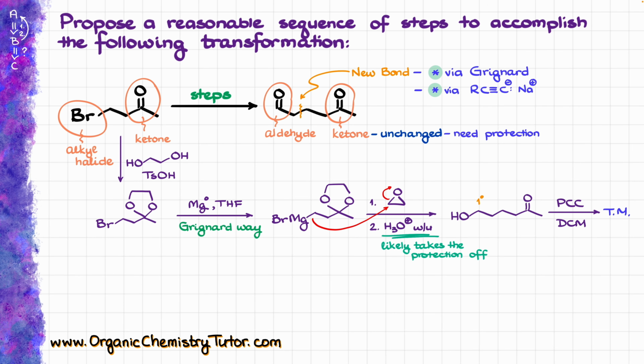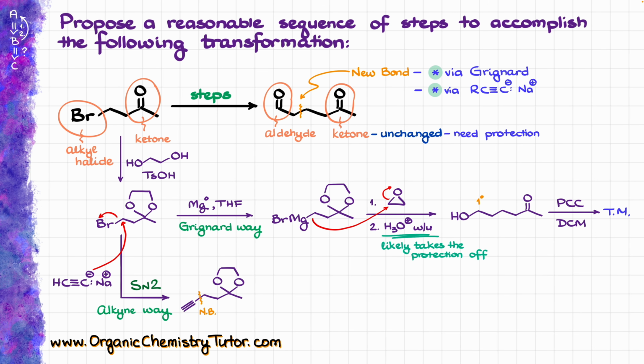Now, as I've mentioned, we could also use alkynide anions in order to extend our chain. Well, in this case, if I'm going to go with my alkyne way, I'm going to add my 2 carbons by using this acetylenide ion over here, and this one is going to be a fairly simple SN2 reaction. So my alkyne is going to come in, kick that bromine out, do the nucleophilic attack, and as a result of this SN2 reaction, we are going to get our 2 carbon chain extension, where my new carbon-carbon bond that I have just created is right over here.